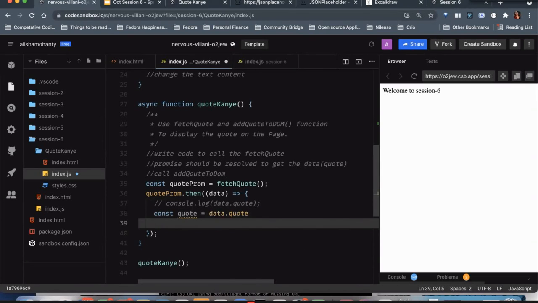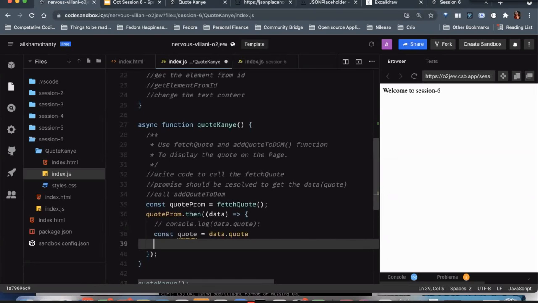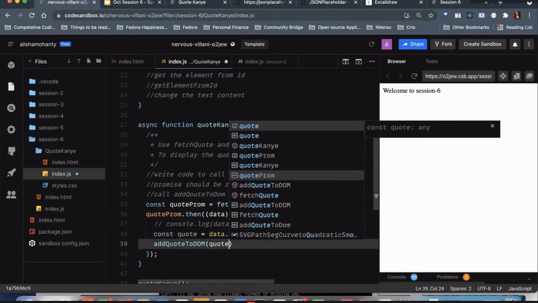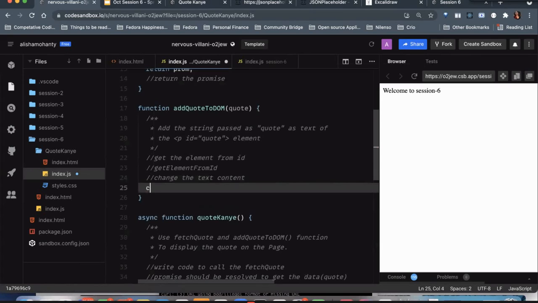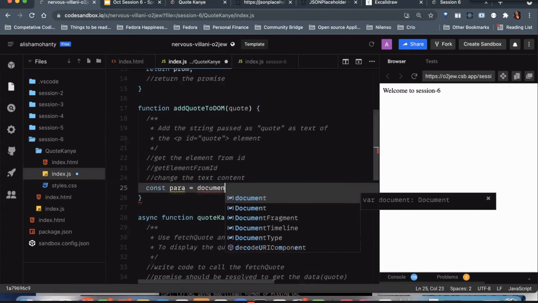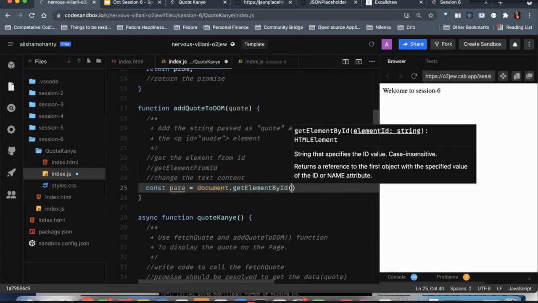Always try to console log. Console log is your all-time best friend. Now what I would do, I would call add code to DOM. Add code to DOM as the code. Now what add code to DOM would do, it would get p para equals to document dot get element by id code.